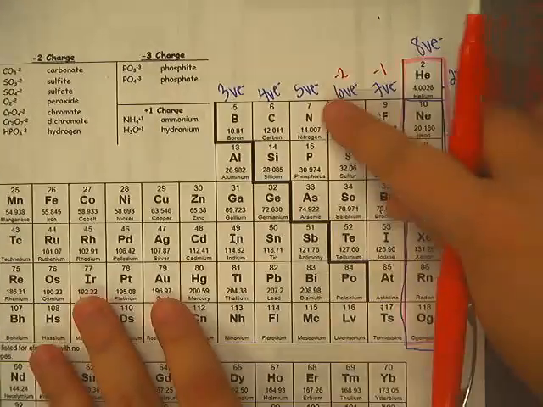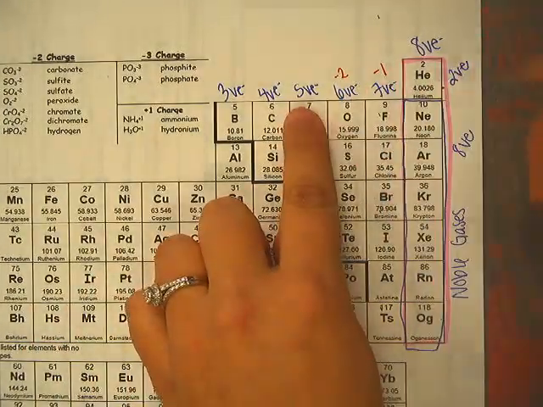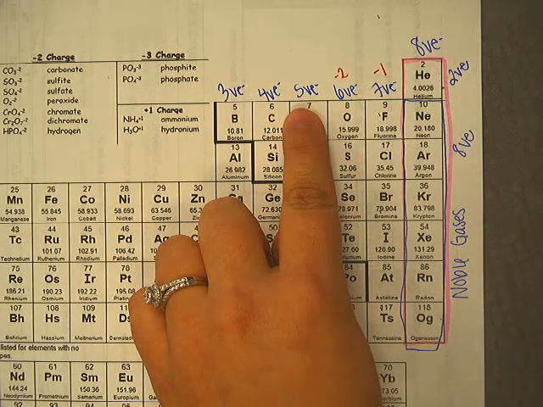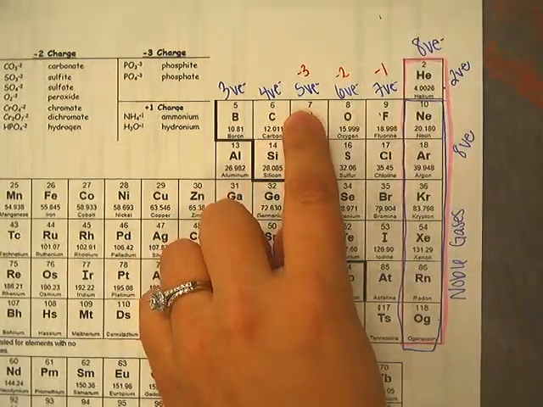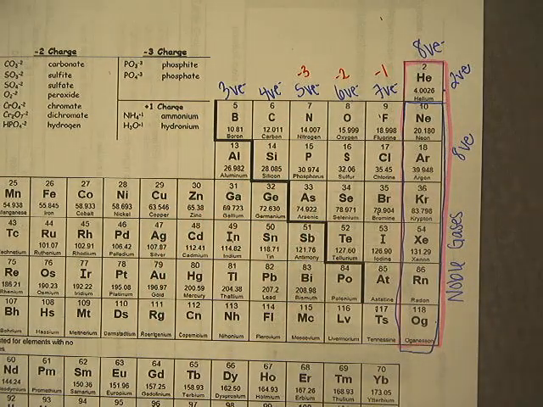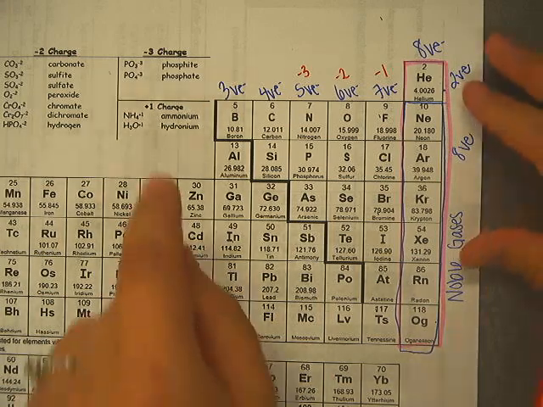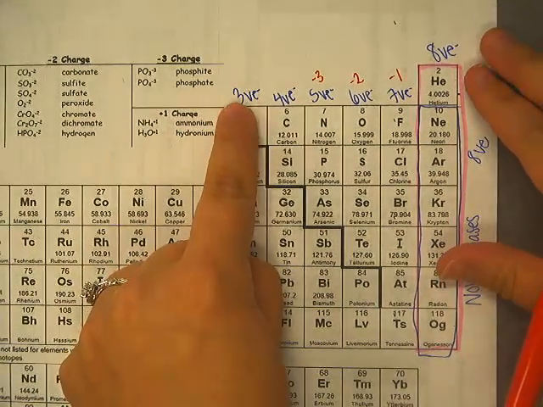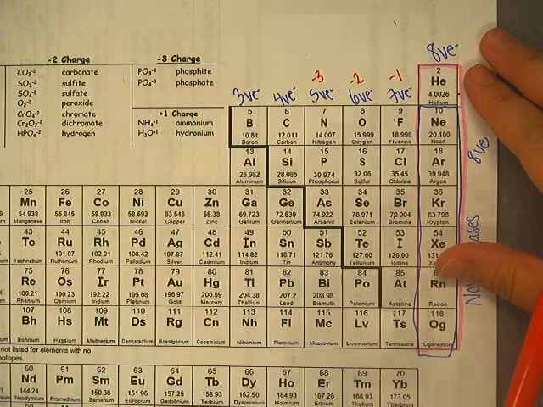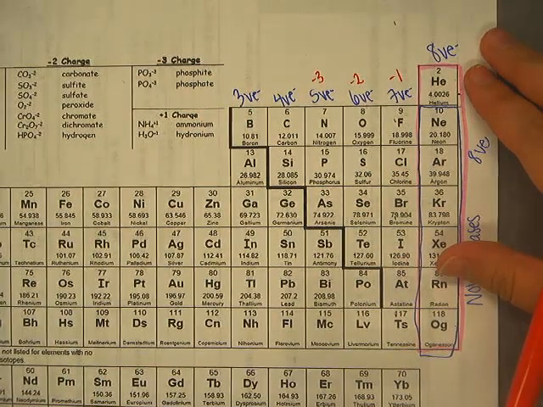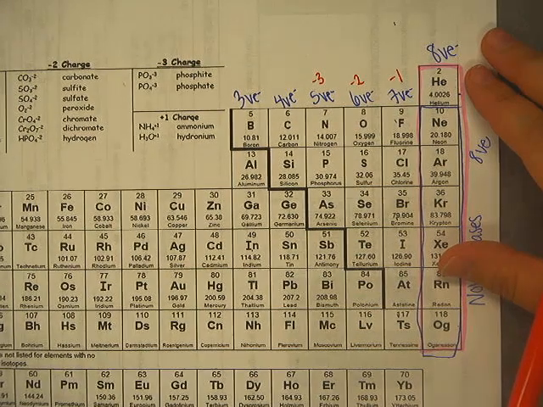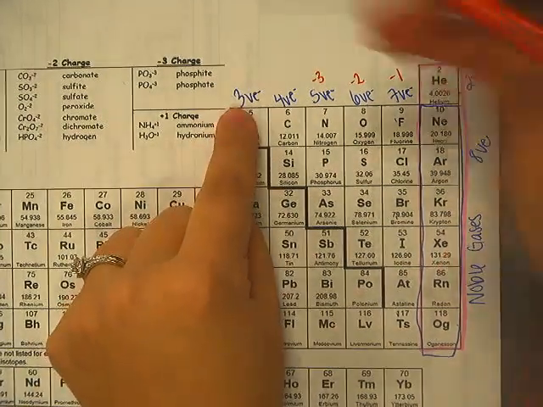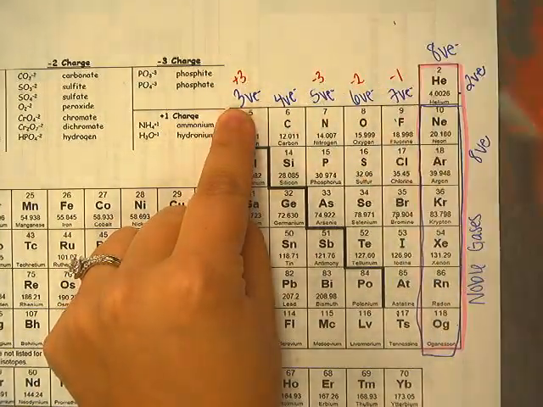Then if I have 5 valence electrons, what's easier, losing all 5 or gaining 3 to reach 8? Gaining 3, so if you gain 3 negative things, you're going to have a -3 charge. If I have 3 valence electrons, I can either lose those 3, or I can gain 5. So what's it going to do? Lose 3. So my positives will outnumber my negatives by 3. So I would have a +3 charge.